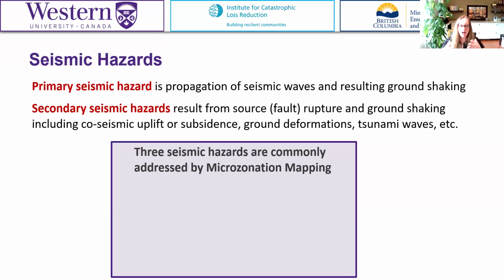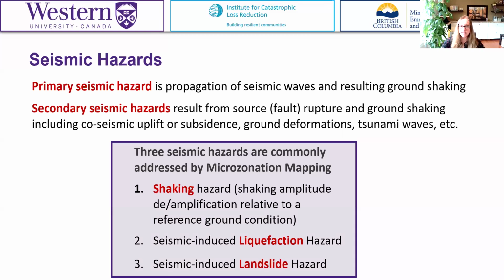Seismic hazards are all kinds of hazards that relate to earthquake propagation and the shaking that results. The types of seismic hazards that we can deal with in terms of a regional seismic hazard map currently are to display shaking hazards and hazards related to liquefaction and landslide, whether they've been induced or triggered by earthquake shaking.